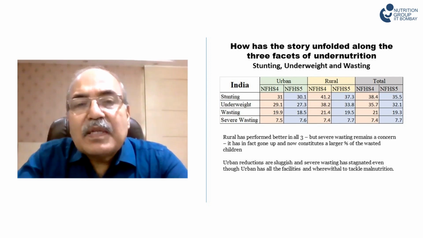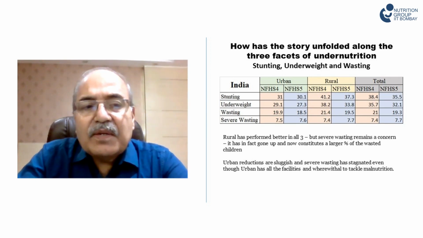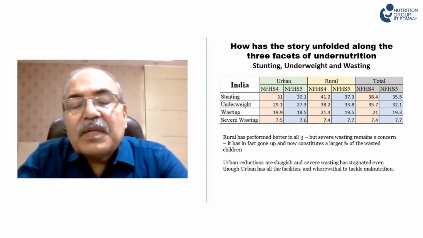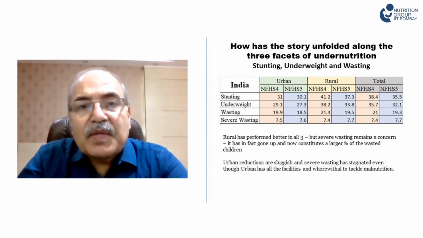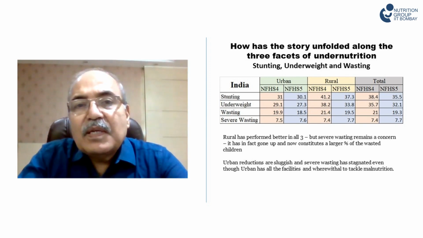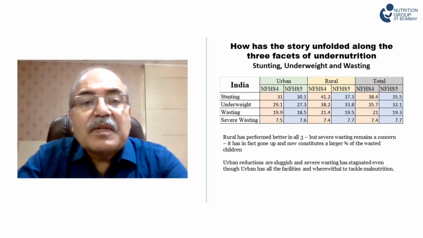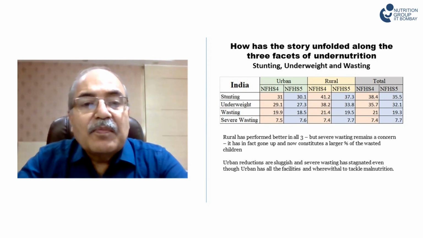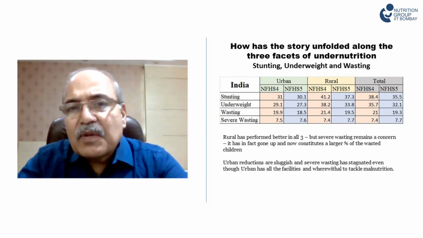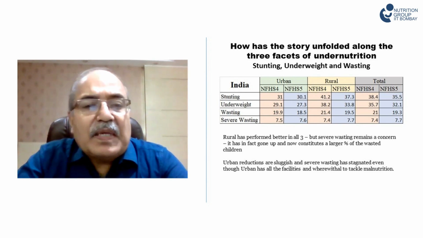But it suffices to say that there are standards, and therefore we need to look at stunting, underweight, wasting, and within wasting there is a worrying segment or subset, that is severe wasting. Now let us see, and it's also important to look at it separately for the urban areas and for the rural areas. So NFHS gives us the data in terms of urban, rural and total. It gives us data for stunting, underweight, wasting and severe wasting. At this stage we are not getting into the gender dimension of it. We'll do it subsequently.